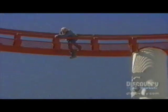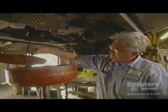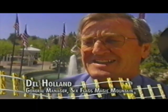To provide the screams at a Scream Park, it takes a massive daily effort. And Six Flags Magic Mountain is no exception. People don't realize that we're like a major city. We have over 3,500 seasonal employees at peak time. We also entertain millions of people a year. So you have to have a lot of different functions, and you have to work together as a team. That's how we work together here. We're all a team.